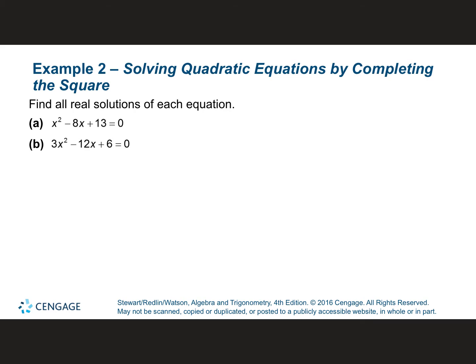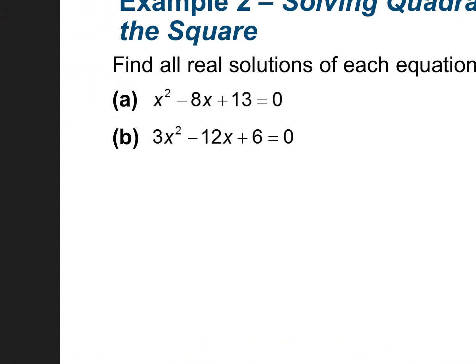But if you were asked to solve letter A, all right, A says x squared minus 8x plus 13 equals 0. What did I tell you the first thing you should try to do? Try to factor it, okay? A times c. 1 times 13. Are there factors of 13 that are multiplied to give me 13 but add to give me negative 8? No. So gone are the days where you just go, oh, it doesn't factor. It has solutions. They're just not real pretty.